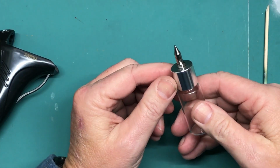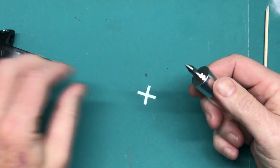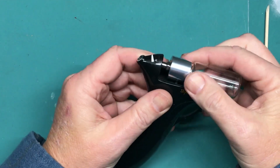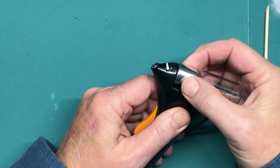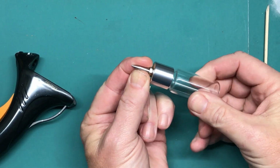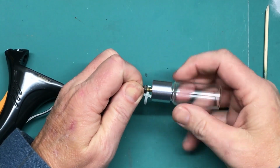So the way this works is this is the nozzle right here, and it's connected to the bottle. So you put your paint in here, you screw it in, you've got your paint ready to go. What happens is this nut part fits into this rubberized piece. It's a friction fit, it fits in like that and holds the nut in place. So when you turn the bottle, it turns the lid and everything. Say it's still in the airbrush, when you twist the bottle, it's pulling the needle in the nozzle backwards, allowing for more paint flow. So let me take this off so you can see what it looks like.